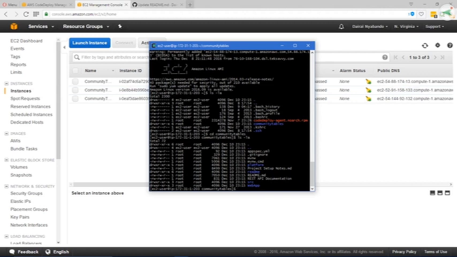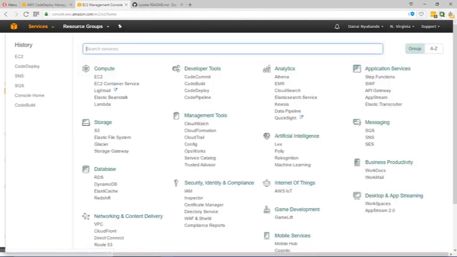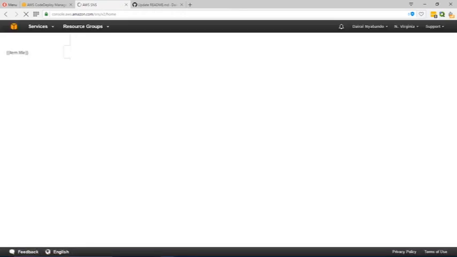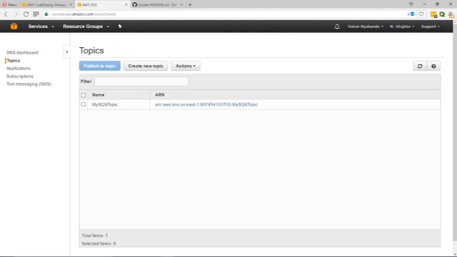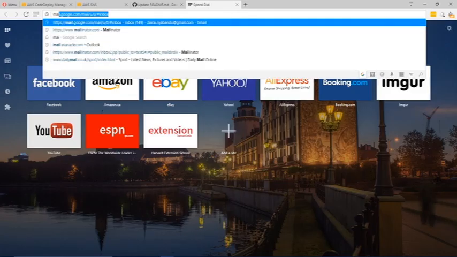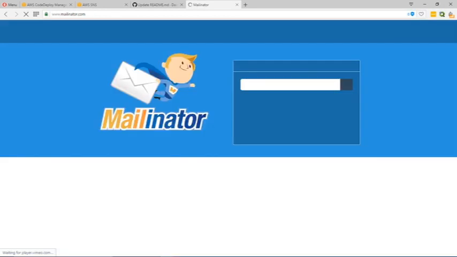In addition, we also have an SNS queue that has been set up, under which any changes in the deployment or any initiated deployment will lead to a message being published to this topic. And I'm going to use a dummy email account that we have set up for this demo to show the message that has come in.